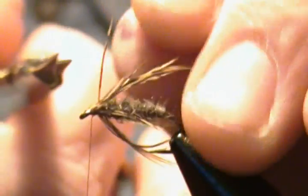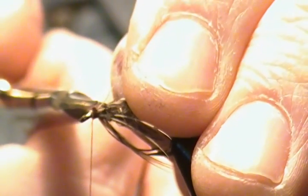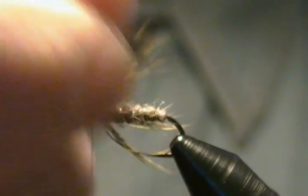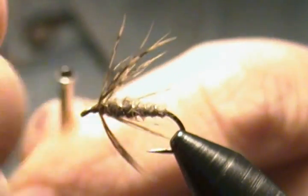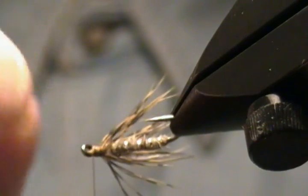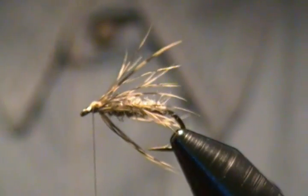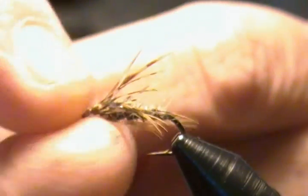Now I'm going to come in, find that little hackle stem, and snip him out of there. There he is. Get him out. Excuse my fingers there. There we go. And there is another soft hackle. Just going to flare those fibers out a little bit. There we go. It doesn't look like much when it's tied, but like I say, it's a very effective fly.